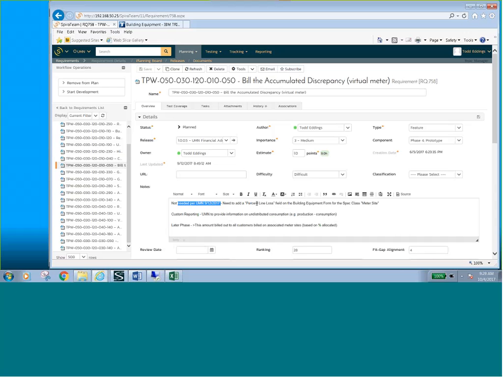Did we get percentage line loss field on the building equipment form? We don't want percentage line loss as a field. This is all not needed. This entire requirement is just going to come down to a very simple custom report that compares production versus sales.